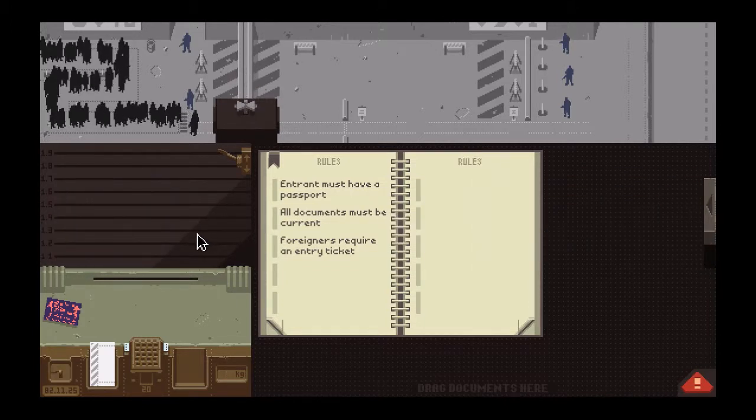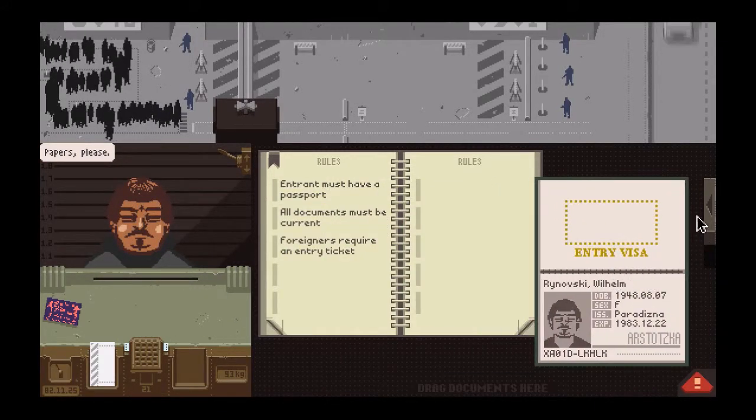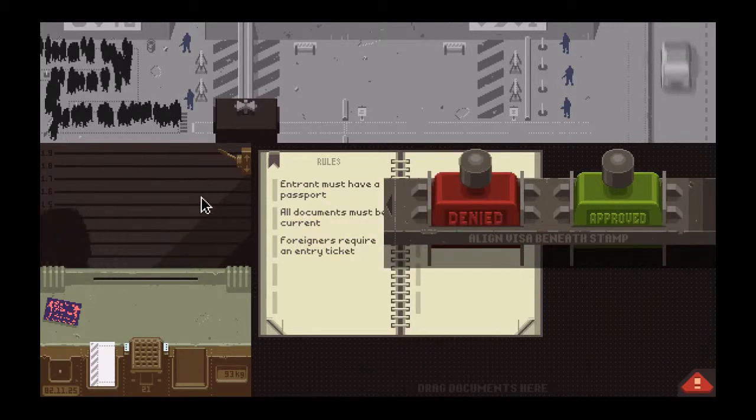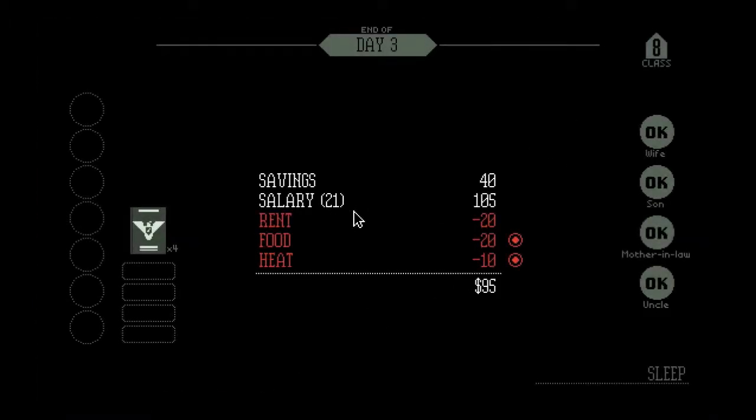Oh, can I squeeze in one more? Getting towards the end of the day here. Come on. Artotskin. Oh, it says female, and you look like a man, so no chance. I think I just about squeezed him in. I think I'm going to get paid for 21 people, which if I do is very, very good.